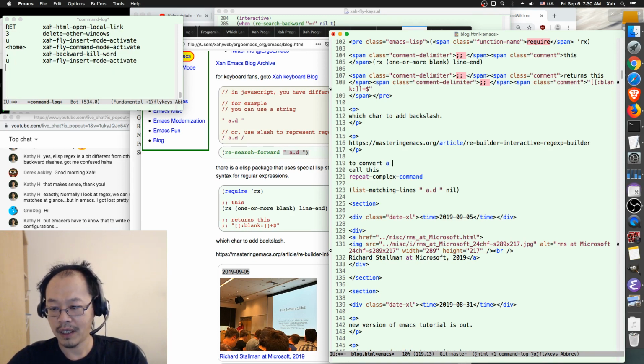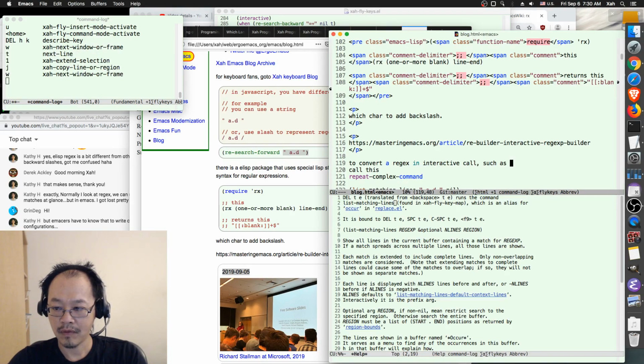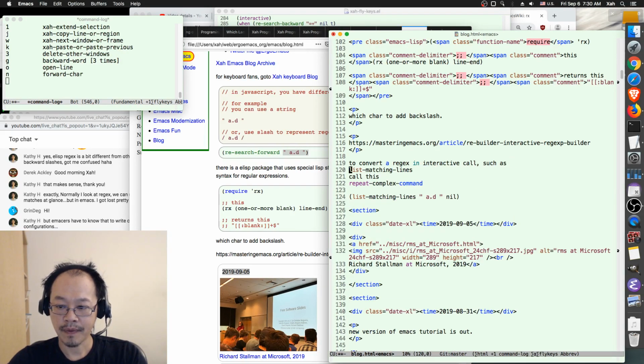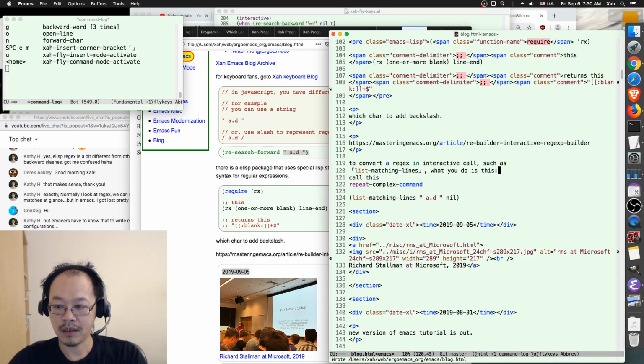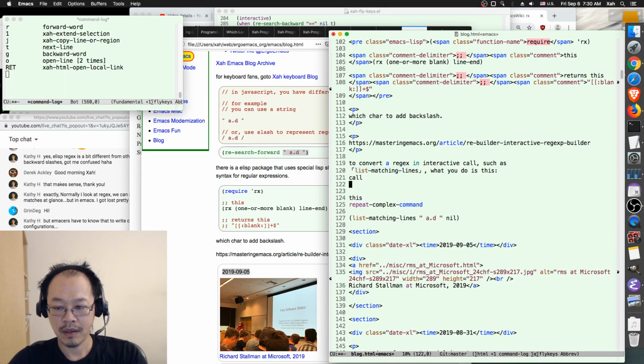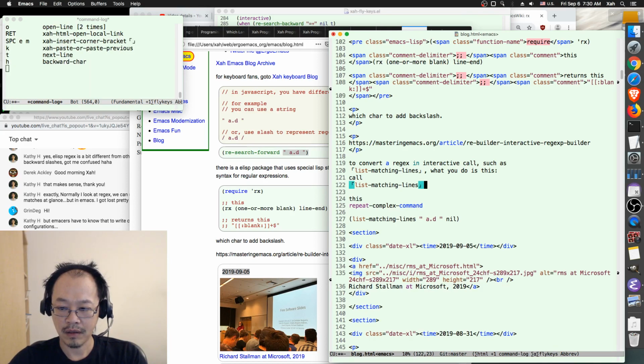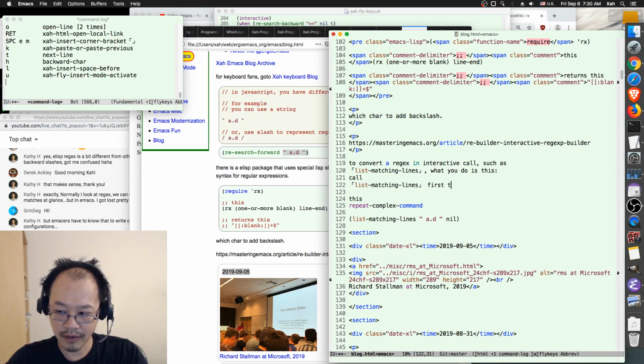To convert a regex in an interactive call, such as list matching lines, what you do is this: call list matching lines first to do what you want.